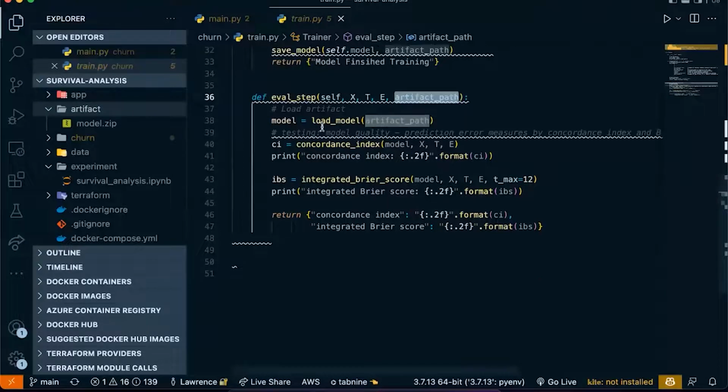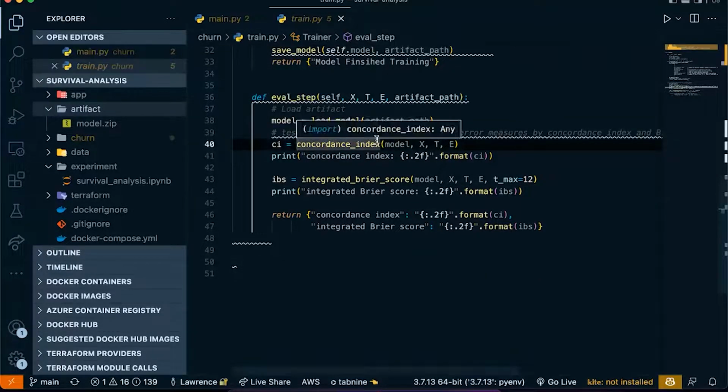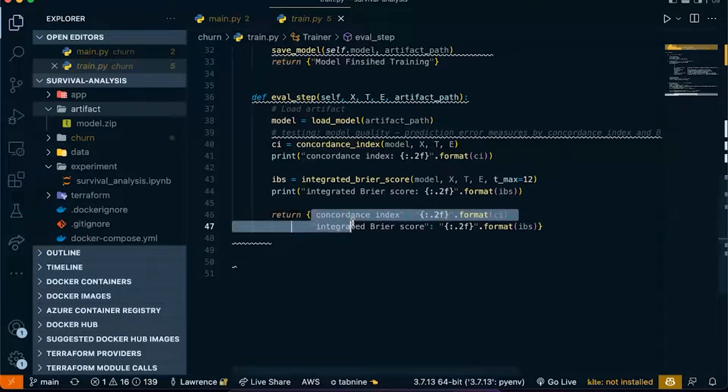The first thing I'm doing here is loading the model. Using the concordance index we imported, we're calculating the performance right here, and we're also looking at the integrated Brier score. Once this is done, we output the concordance index and the integrated Brier score.